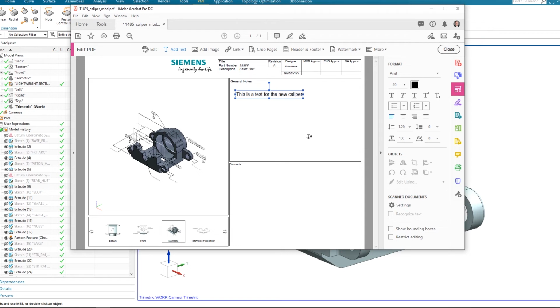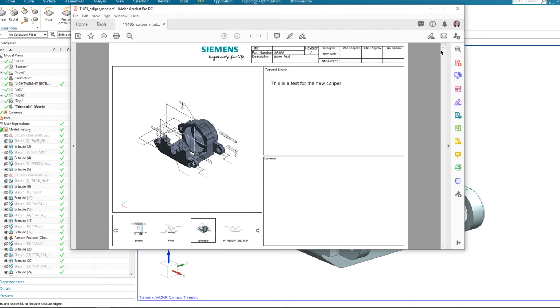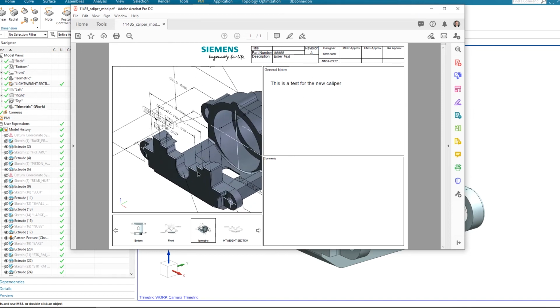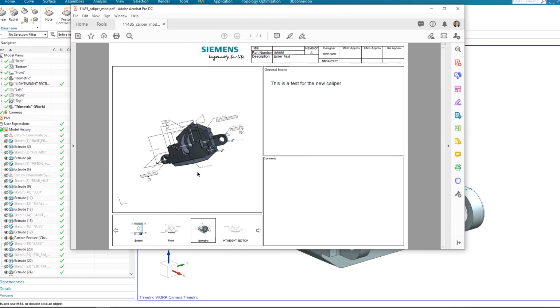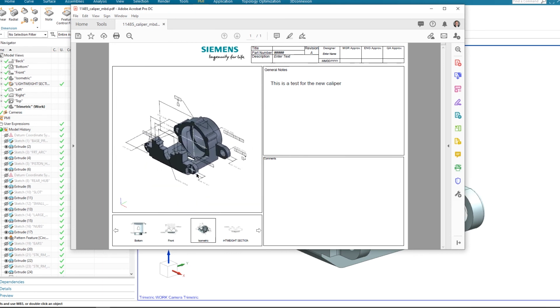Okay. Not too bad. Even up above, if I wanted to put some part numbers, text, revision, who the designer was, I have that option. So during the publish option, there is a text box. So I forgot to put that in, but it gives you an option to do that. Okay. So I just wanted to show you a couple things, but there it is. There's my PDF, and you can notice if I come in here, I can actually zoom up on it, but it is a nice image within my PDF.